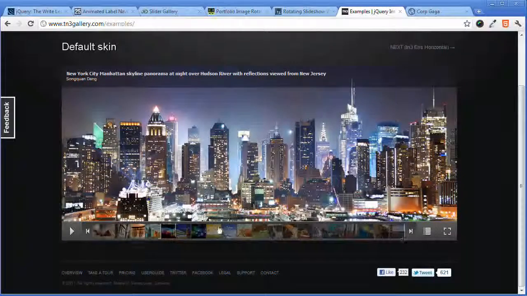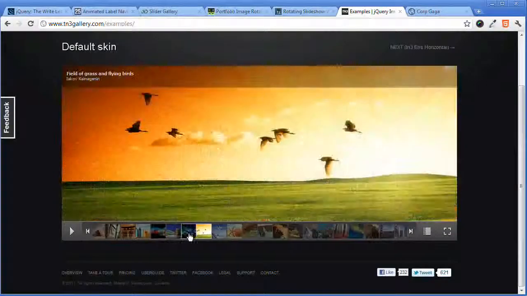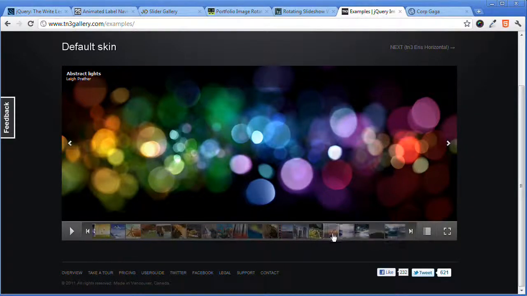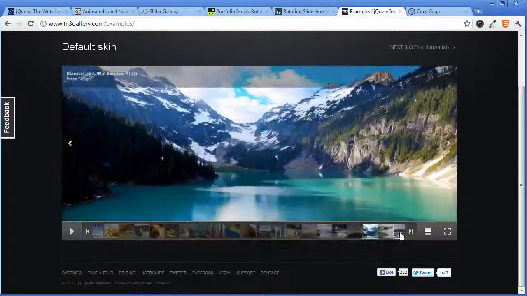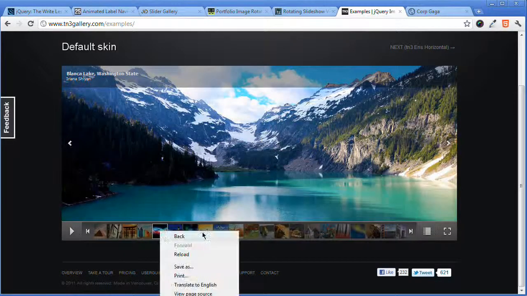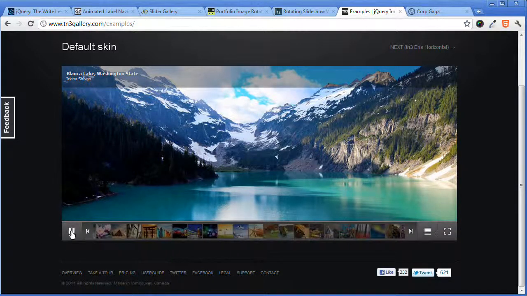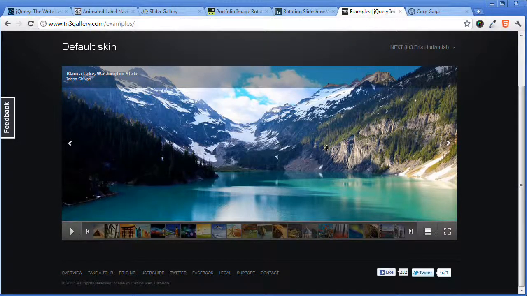And here we've got a much more complex image gallery. We've got thumbnails happening. We've got preloaders. We've got captions. We've got next and previous buttons, a full screen option, a list of galleries, being able to scroll through our thumbnails, not just the images. You can see that the thumbnails are alive and moving. And if I right click, no Flash. We can even play it as a slideshow. I'm going to pause it though. I don't really want to do that. So with jQuery, there's a huge amount of stuff that we can do.